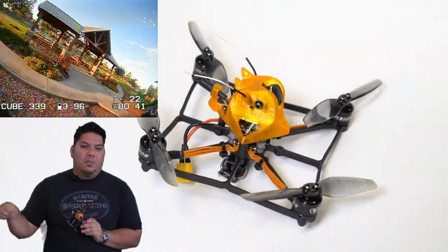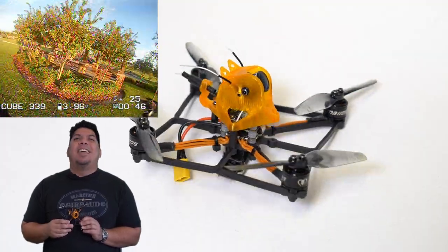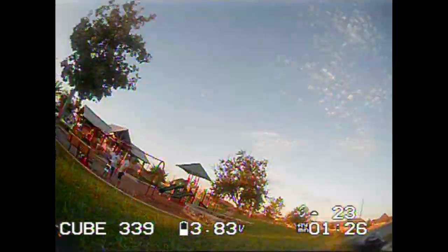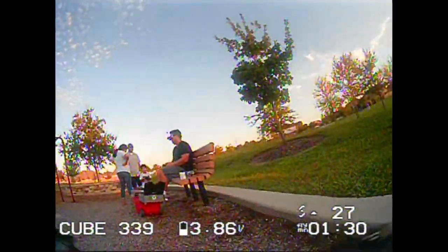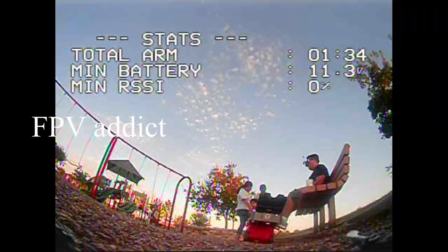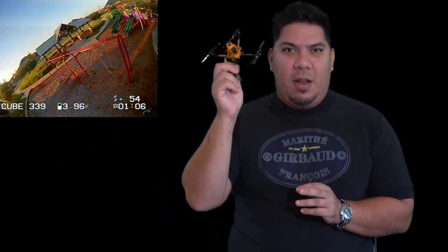And as I was rolling my stuff away, he was crying in the background. He didn't even want to go play on the playground. He wanted to watch more FPV. I felt bad, but I was like, hey, it's getting dark. I don't want to get this thing lost in the field because it's so tiny, it's going to be hard to find. But that's the power of FPV, guys. And this is the kind of power that this craft will have on you and anyone who beholds it.